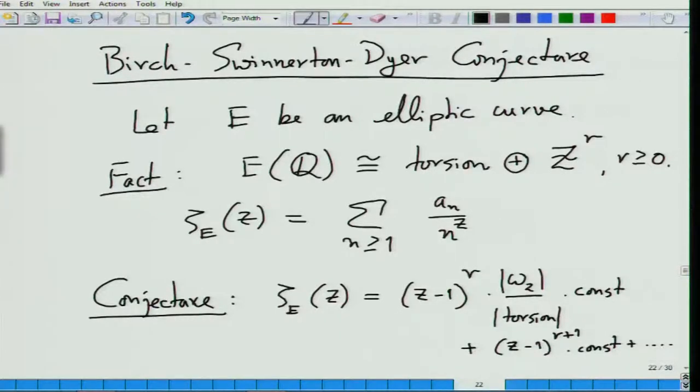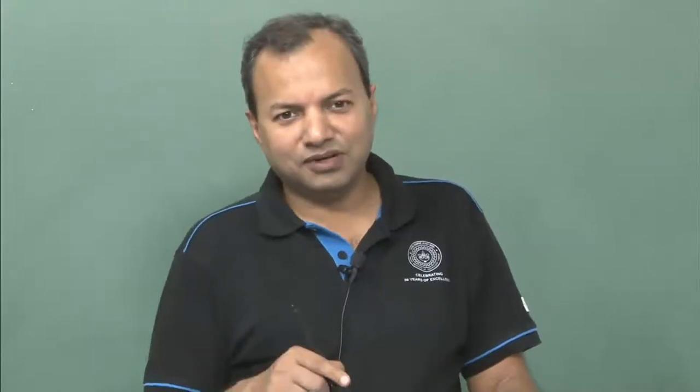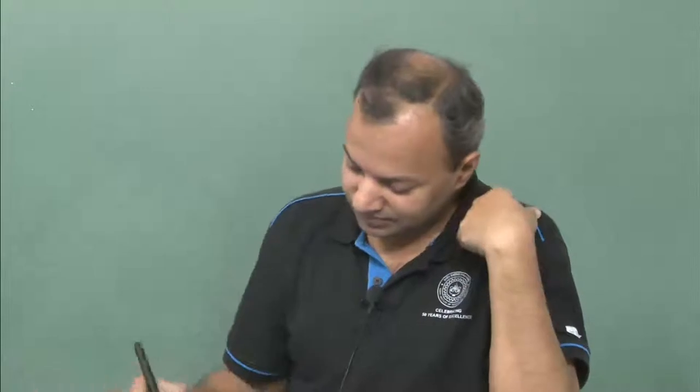So what these people did was an extensive computer experiment. They calculated, for specific elliptic curves, the zeros and the order of zeros, and then tried to look at the corresponding rational groups, the order of those, and the number of copies. And that's how, using some more intuition plus this, they formulated the conjecture. It remains completely open. And in addition to the Riemann hypothesis, this is also identified as one of the seven millennium problems. Okay, so that's all I'll say about this conjecture.